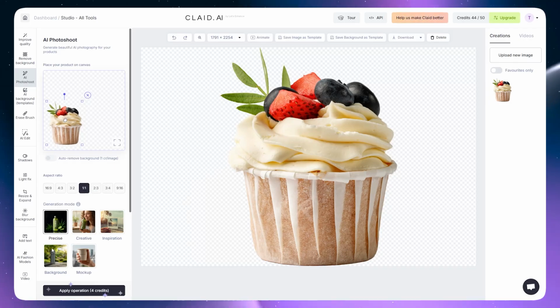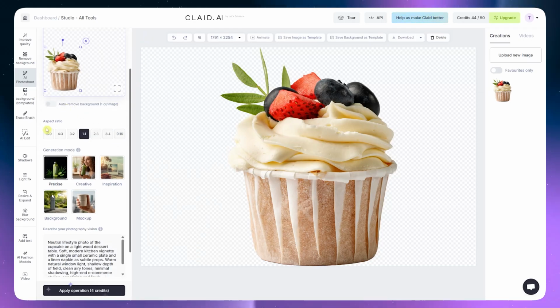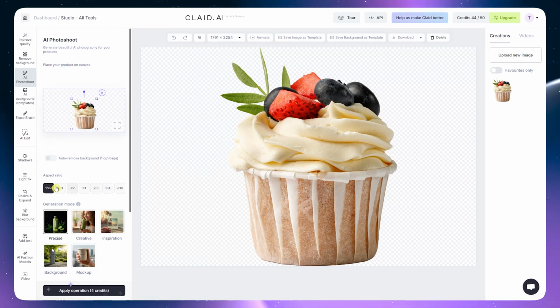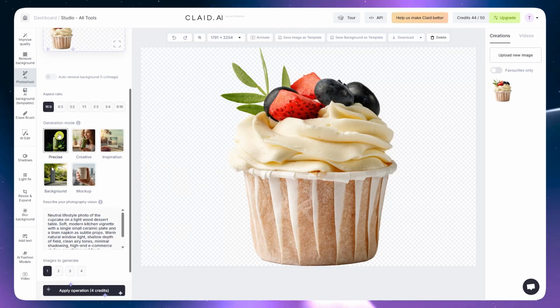So let's say I would want to position it right here. So I would want to put some text in here on the final one. So I'm just going to leave it as it is right there. And then you could go into the aspect ratio. So you could select different ones. As you can see, the canvas would also take shape according to the aspect ratio of your choosing. Let's say like this is good for me. I'm going to go for 16:9, and then the generation mode.